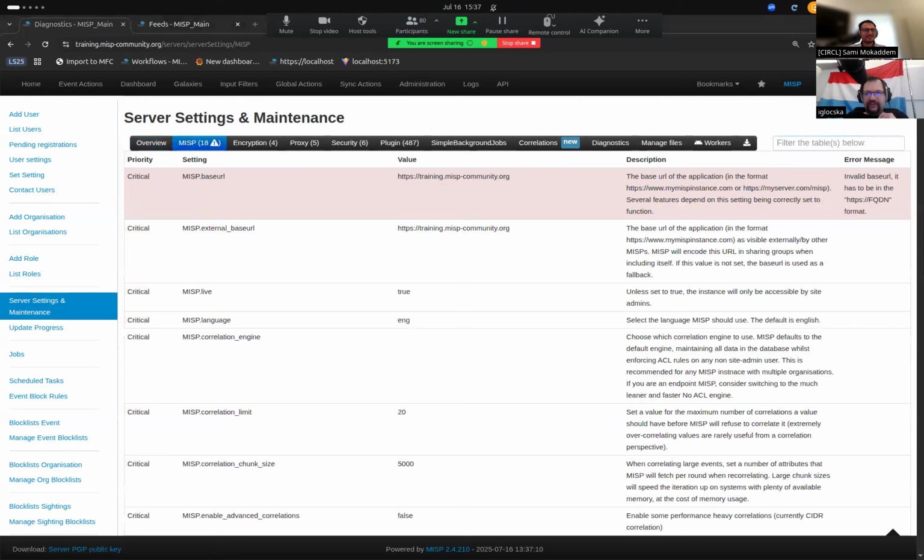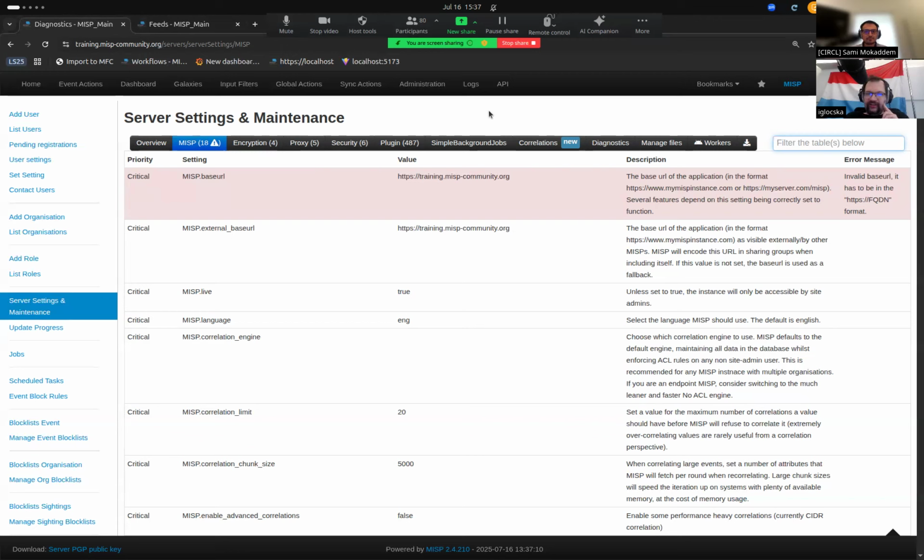Yeah, so the only thing that you really need to worry about when you set up your MISP instance is configuring this part of the settings. This is the bare minimum that you need to configure, especially the base URL of MISP. Basically, this can be a bit confusing. Make sure that you configure the base URL, and if you have any other way how you want your MISP to be accessed externally, then also the external base URL.